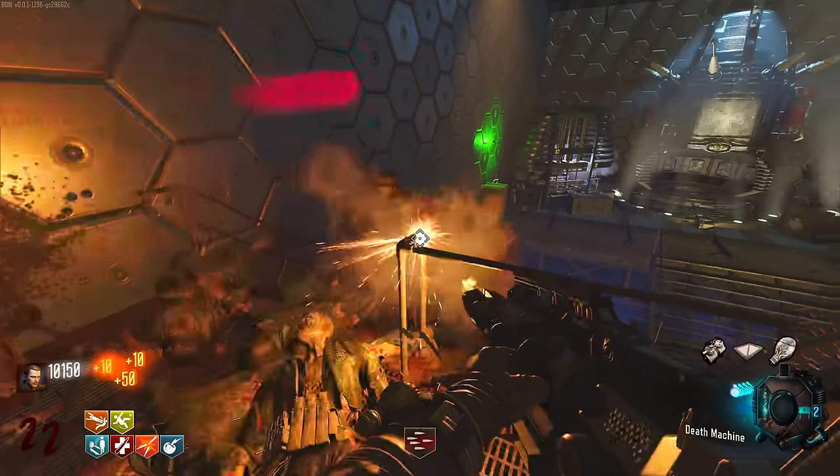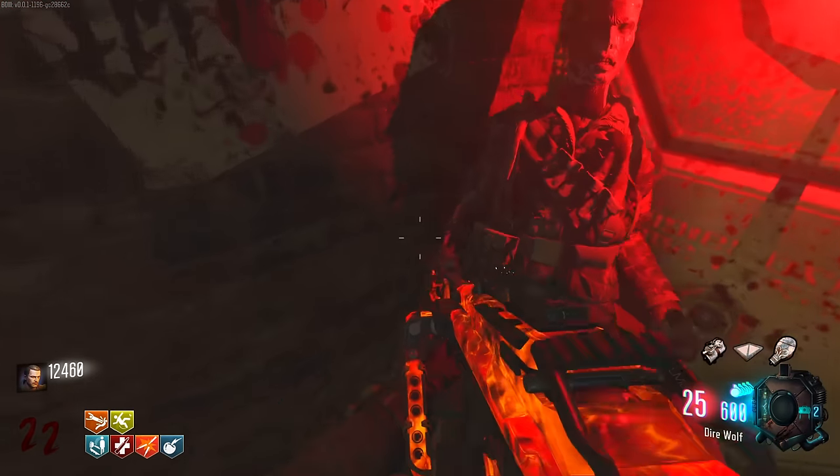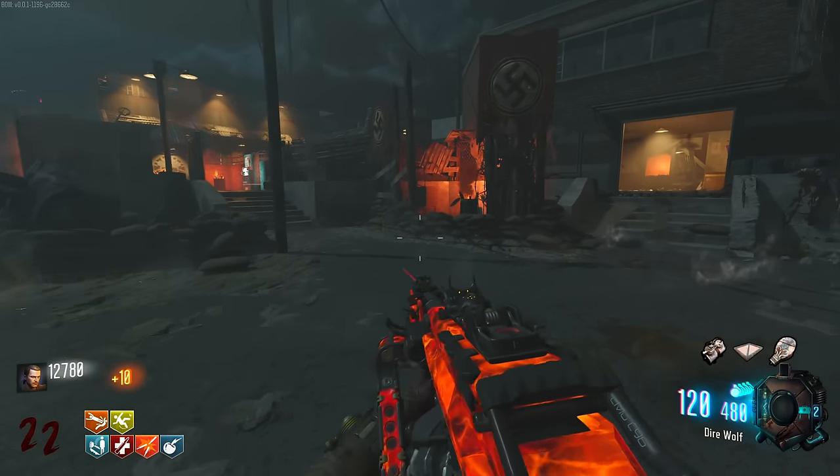There we go. God, took your time. Now what? Apparently we have to survive a little bit longer. What does that mean? Well, I don't see a viable ending yet. That's a good sign. I think we've got like one zombie left. Okay, we can actually go into the room now at least.